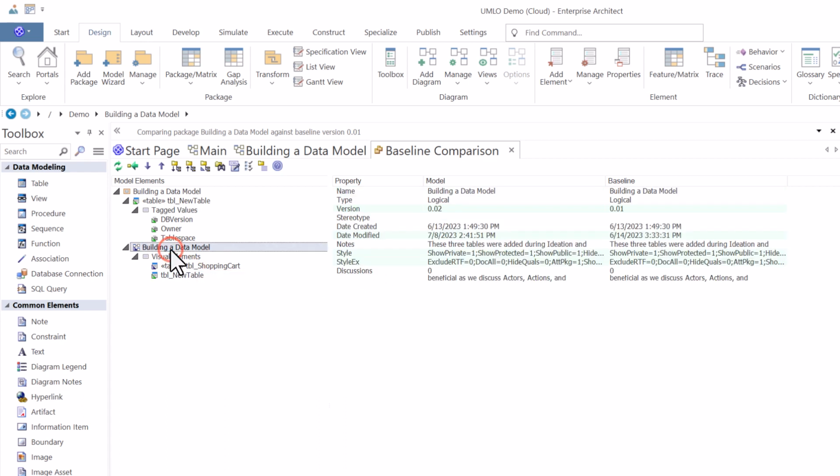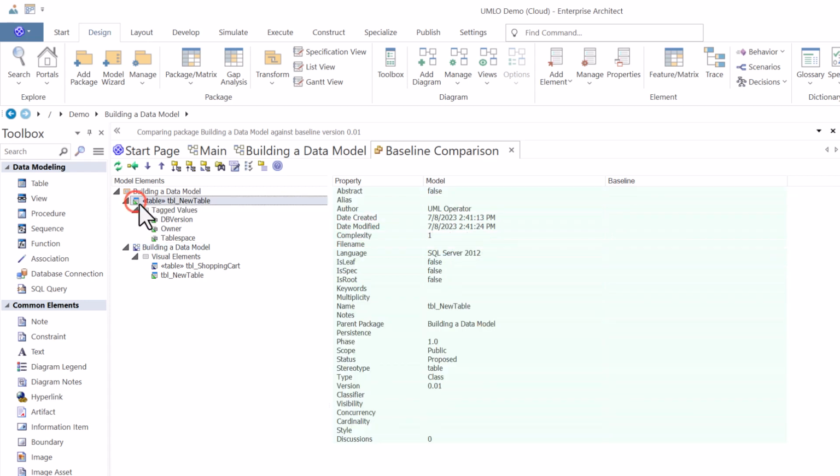All right, so this is the diagram. You can see by the icon right here. This is the actual element. You can see by the element right there. All right, so that showed difference, extremely powerful in managing and understanding what's changing over a period of time.